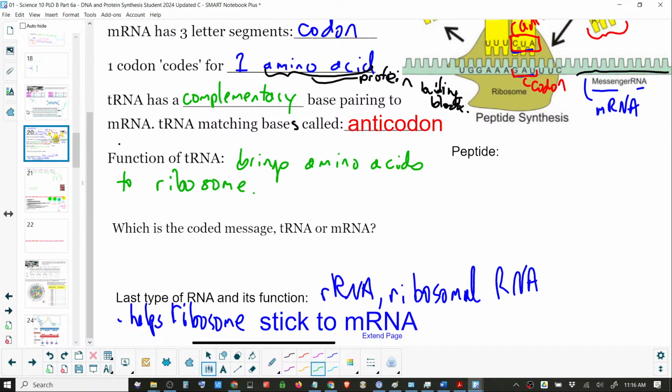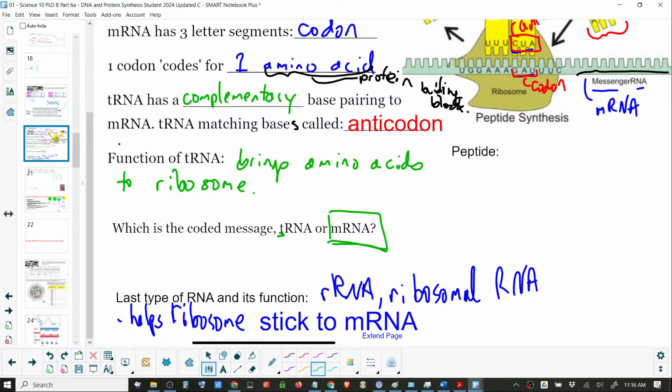Which is the coded message, tRNA or mRNA? It is the mRNA. And you would be forgiven, because I asked for the exact same reason that it was said tRNA. Yes, they're both kind of the message, but this is the overall message. That is the bringer of the stuff.